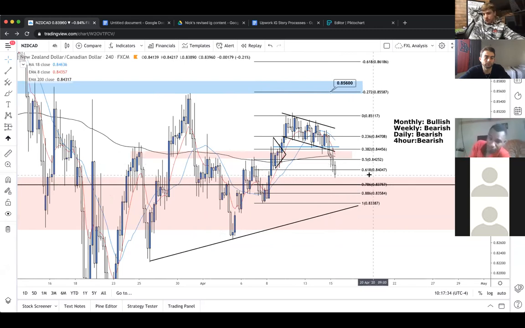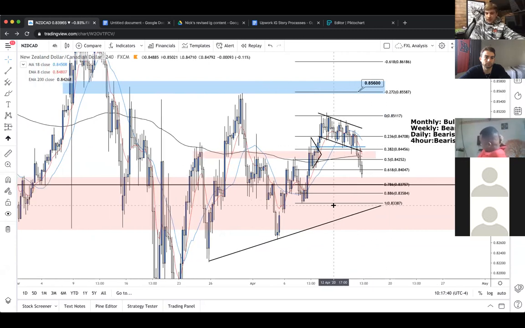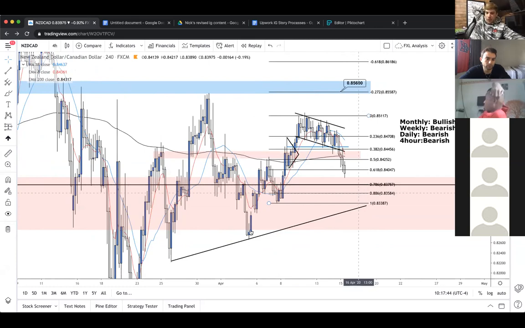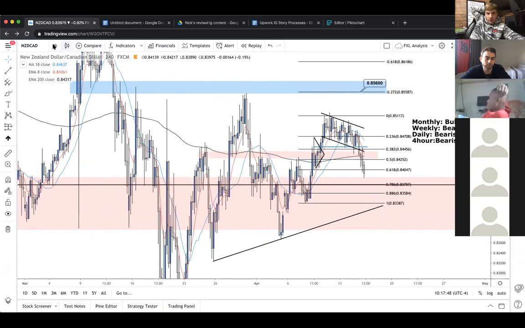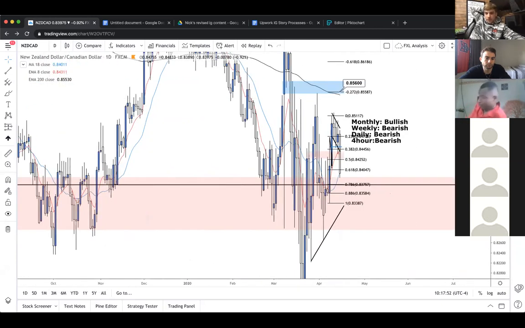It looks like it's pushing through to 61.8 right now, and it's probably going to test the 78.6 at the very least. And then we'll just reanalyze once we get into this area around the 78.6 to 88.6. Will this be a higher low, right? Will it try and make a transition to the downside based on a higher time frame sentiment? Let's see. Right, it could.